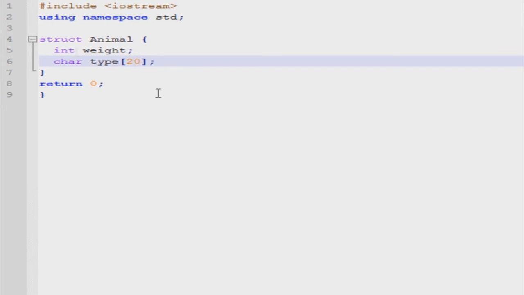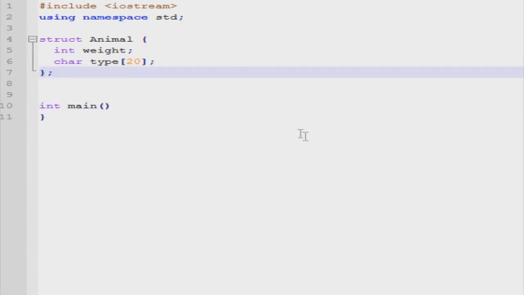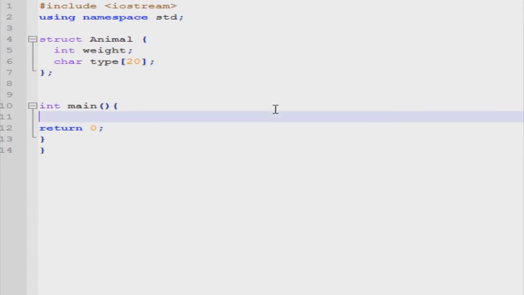Off the bat, if we wanted to output the weight and the type of any animal, we can create an animal in our main function. If we wanted to create an animal, we'd simply do struct animal dog.